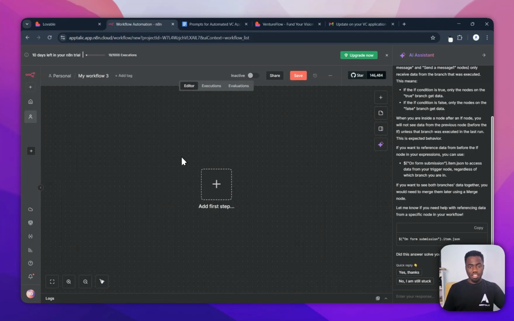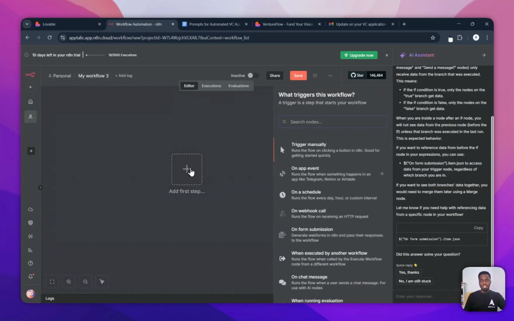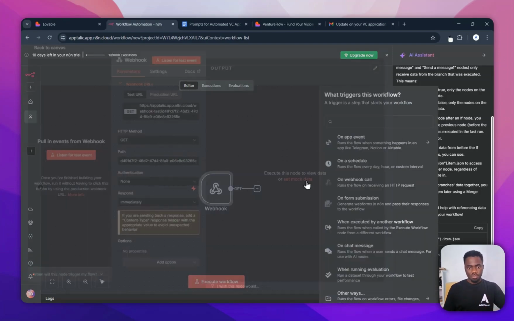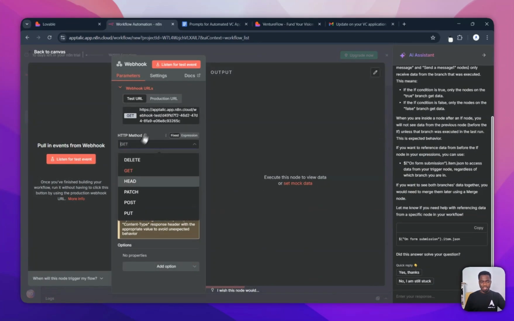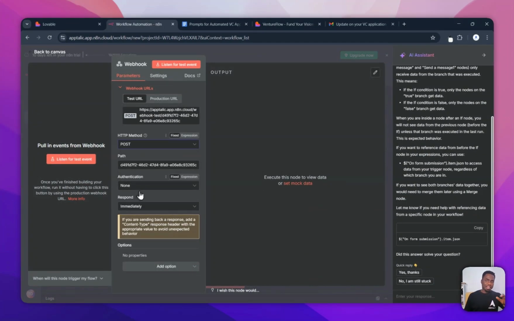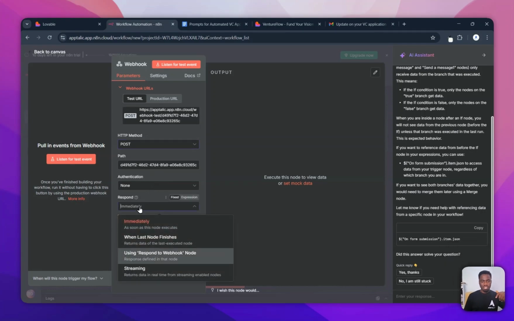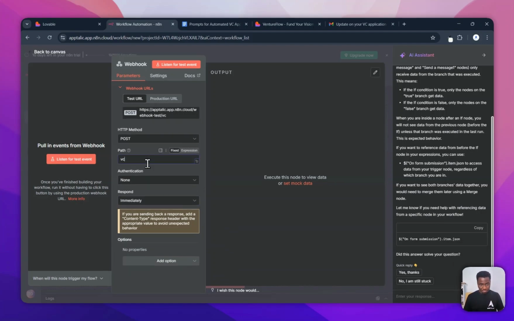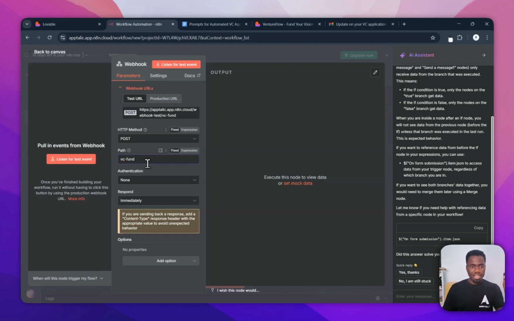So let's get started. As we know, we need a webhook. That's the first thing for us, a webhook, and it has to be set to POST. Earlier, in the Firebase example, we had a response sent back to the front end. But in this case, we're not sending anything back, since the response is going to be sent via email, so we'll leave it as it is. We have to customize this part to make it a VC form. You can name it whatever makes it easy to read, and we are good to go.